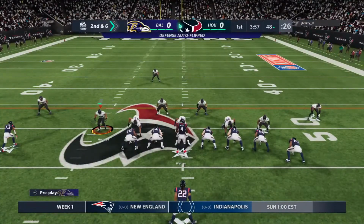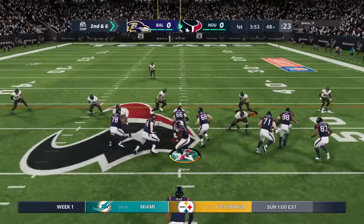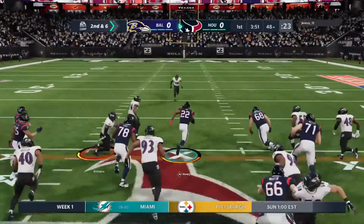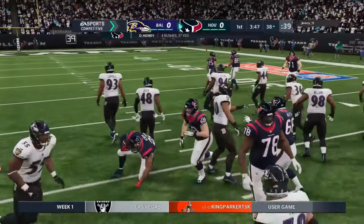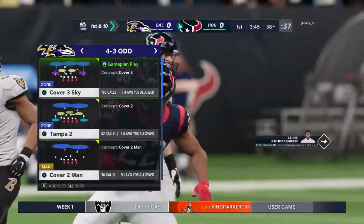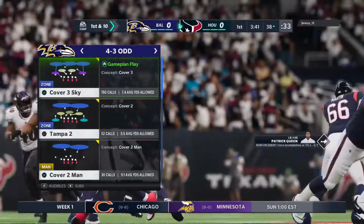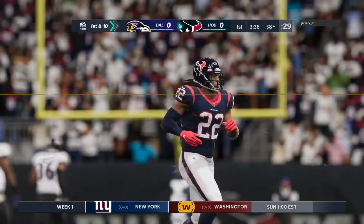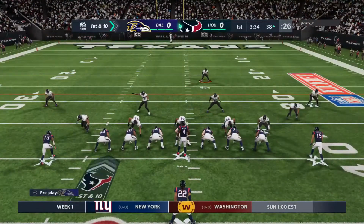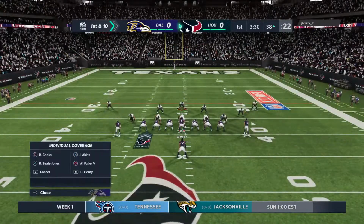Following the pickup of 4, here's 2nd and 6. Derrick Henry. He's got the first down and more inside the 40. And finally brought down at the 38. Give him 14 on that one and a first down. Something to watch here in week 1 of the season, tackling. Because you and I both know that in the preseason, a lot of these guys don't play a whole lot. Plus the intensity and the speed really ratchets up on opening week.